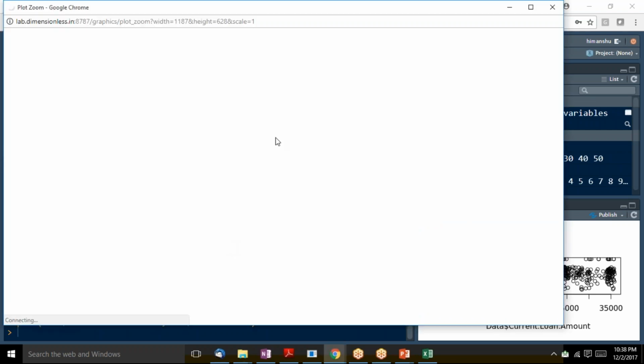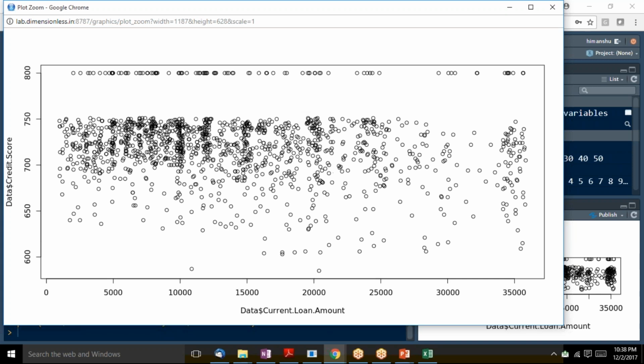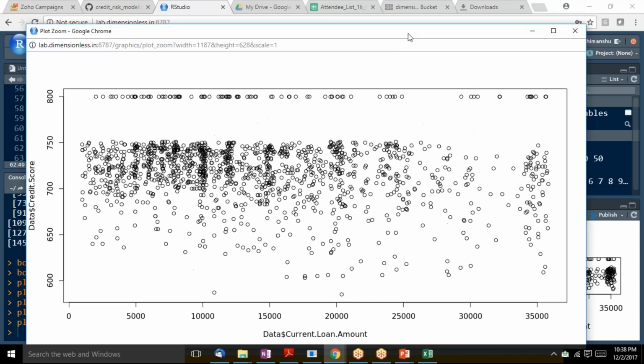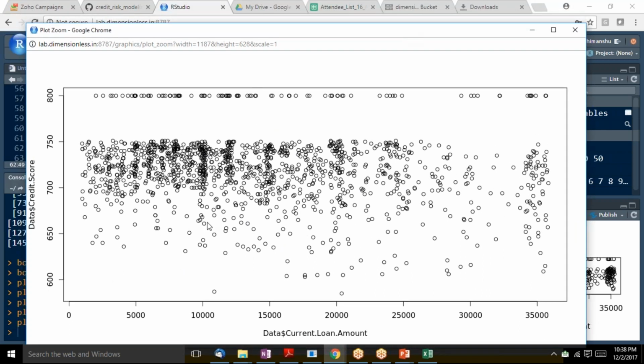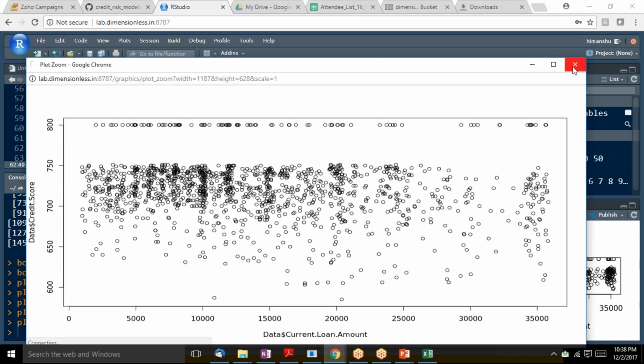Now, if you see this data, it really does not make sense, right? You don't see any trend here, isn't it? There is no linear trend in this data. It seems like a pretty uniform distribution. So across the range, you have all kinds of values, which really would not make a lot of sense.